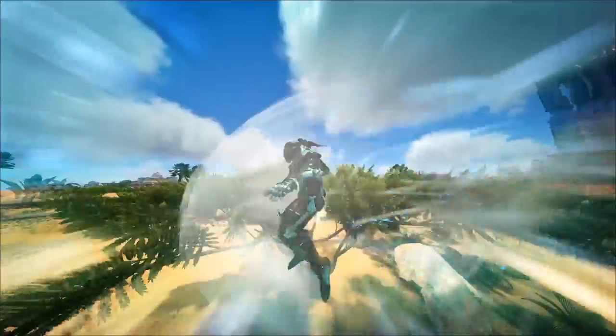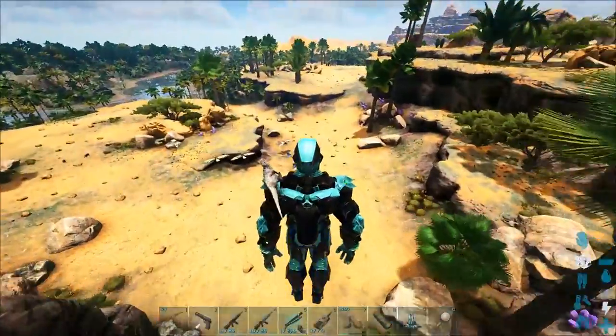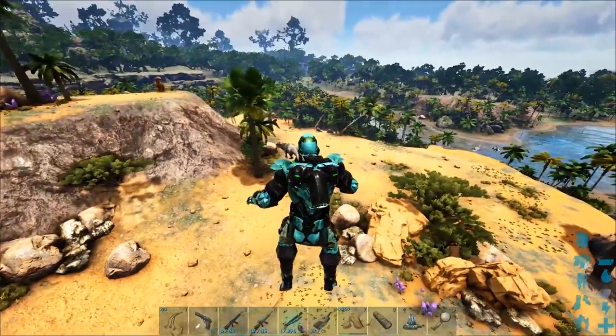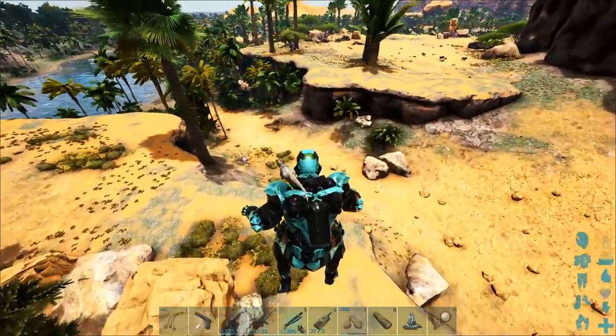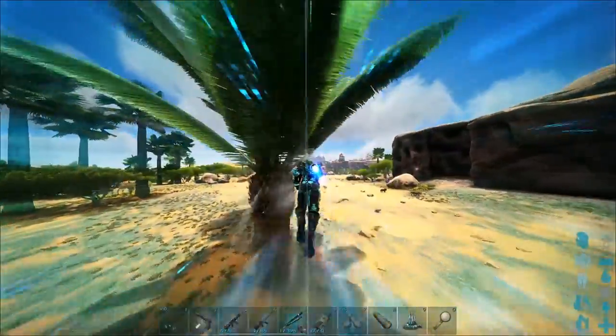What is happening? I'm not even flying properly. There we go. It's just a crap ton of Argies and Hyenodons. Why is he, like, walking? He's walking on my shoulder. So derpy.